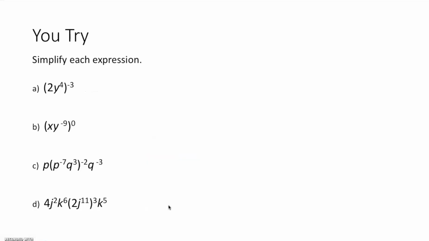You try. Okay, let's go ahead and simplify these. So this negative third exponent, since you're raising a product to a power, the negative 3 has to go to the 4 and to the exponent of our 2, which is a 1. So this becomes 2 to the negative third power times y to the negative 12th power, because you're multiplying. So 2 to the negative third, we can't leave a negative exponent in our answer, so we move it to the denominator. And the y also has a negative exponent, so that has to come to the denominator as well in order to become a positive exponent. So we end up getting 1 over 2 to the third times y to the 12th. And what is 2 to the third? That's going to actually equal 8. So we get 1 over 8y to the 12th.